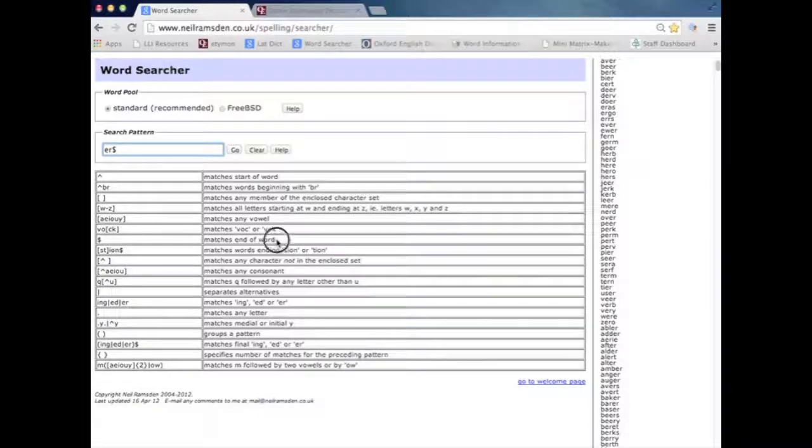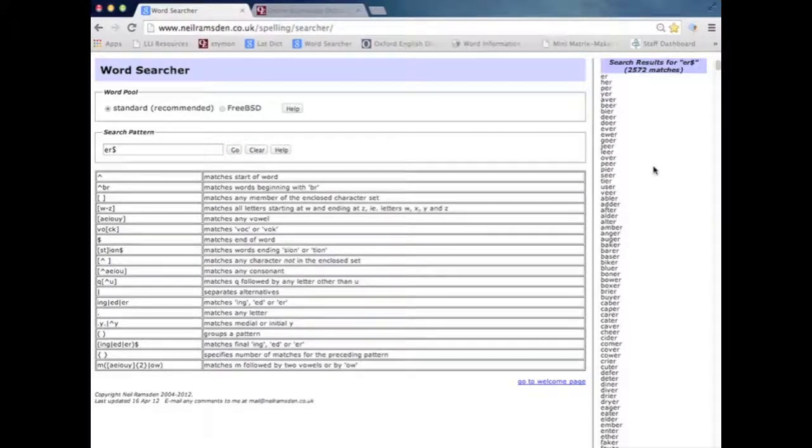If I go down here, I can find the language to use to get the words to match my preference. So in other words, I want words to match my letter string at the end of a word. So I'm going to use the $ sign and put it at the end, because that means it's at the end of a word. Okay, then I'm going to push go, and let's see if we can shrink that list.